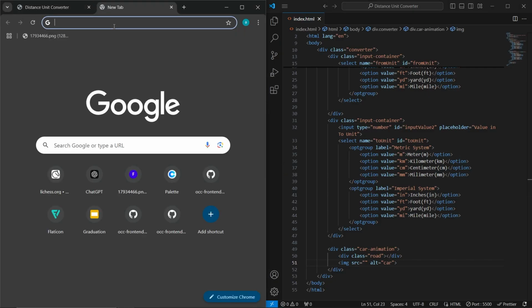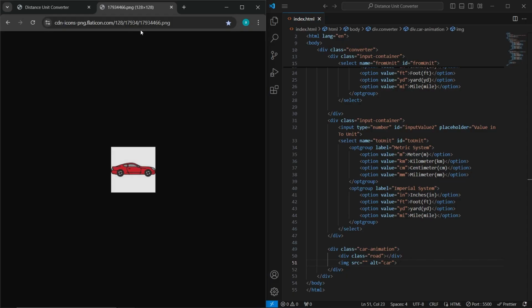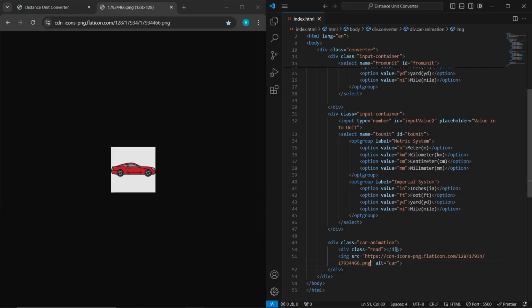I have a link here for the CDN, so just copy this and then paste in our source. This is where I got it from, flaticon.com. So you could search there as well for a few of your images or icons.